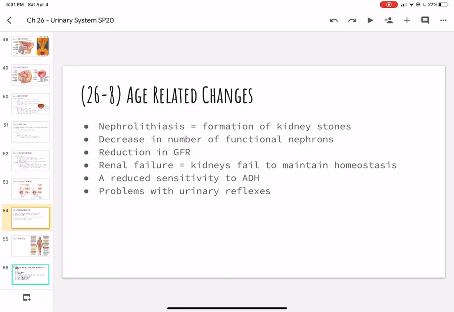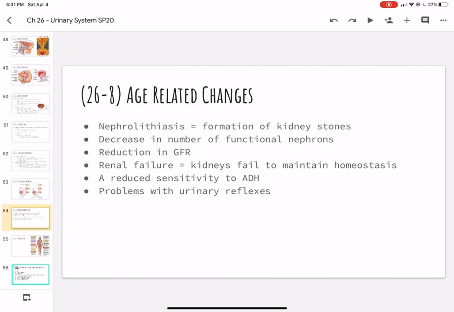A reduced sensitivity to ADH. So over time, ADH is not as good at doing its job as it used to be, which you might think might be a good thing because we don't want to increase blood pressure all of the time. But ADH, remember, is also helping us to dilute the sodium that comes into the bloodstream. So we do want ADH, we just don't want it to be in overdrive all the time.